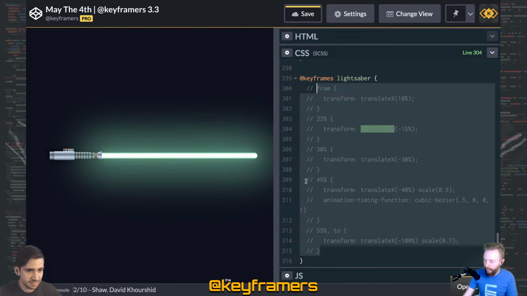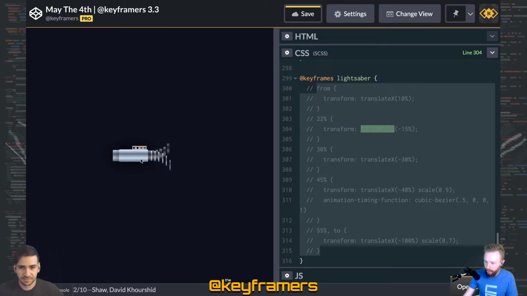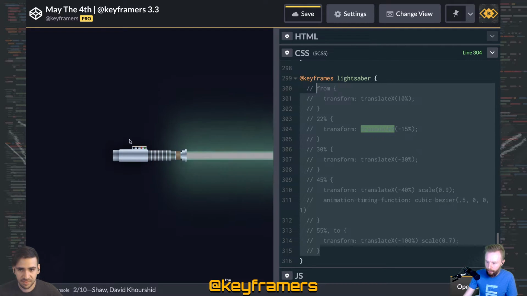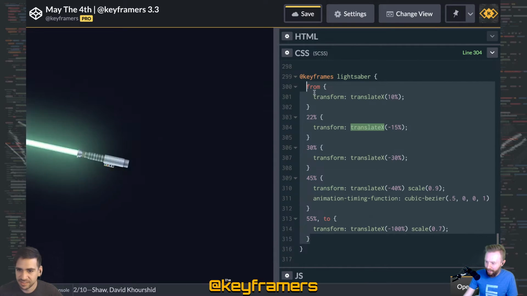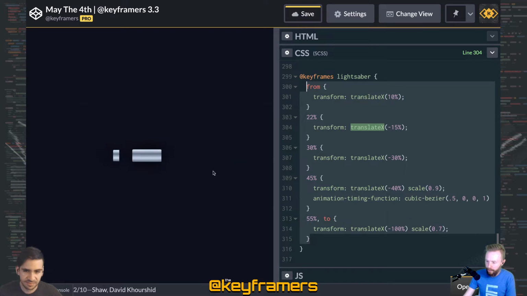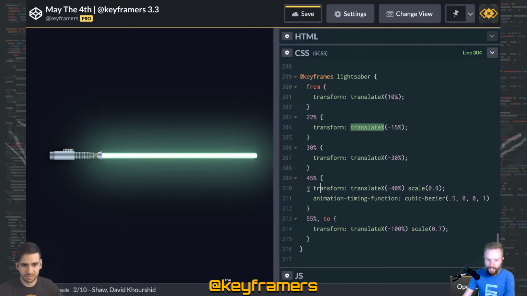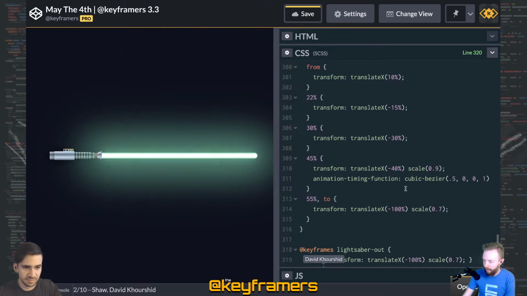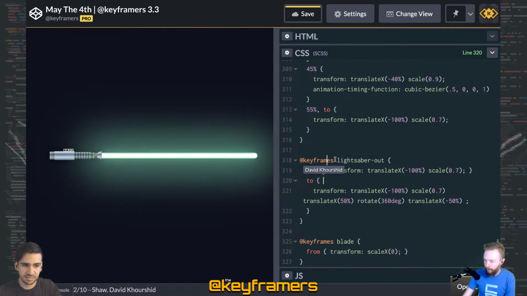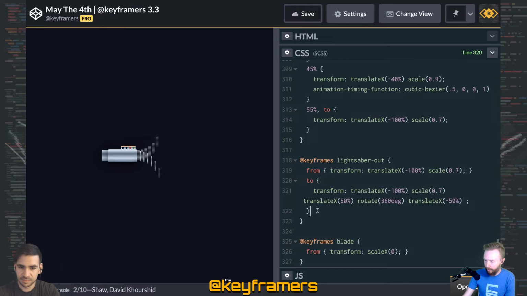If we hide those keyframes for a second, you can see how it's just building in, and everything's centered around this hilt. Yeah, that's boring. Let's make it jazzy. So by using those transform offsets, it really helps sell the impact of each of those pieces coming in, especially once the blade comes in. That's really nice. And for the final little finish on the animation, we've got this lightsaber out that makes it spin around at the very end, as a nice little extra flourish.